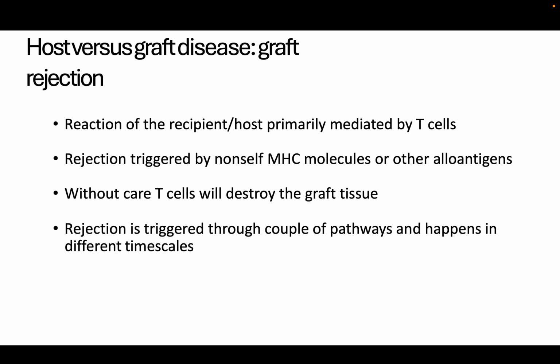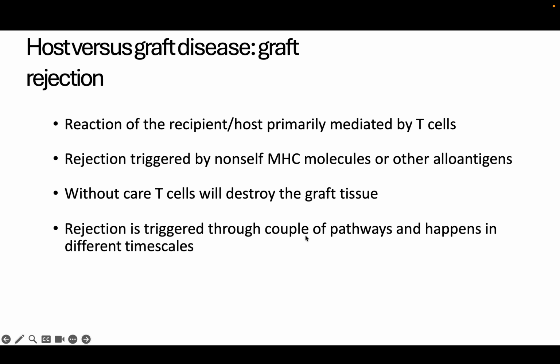In host versus graft disease, this is mostly mediated by T cells, but it can also be done by B cells. We'll talk about this. But the rejection is mostly done by non-self MHC molecules. In the case of the kidney, the kidney has a different MHC. When you put this kidney in me, Firas Hamdan, I have a different MHC than the kidney. Because the kidney has a different MHC, Firas Hamdan's T cells are going to recognize those MHC coming from the kidney as foreign, so they will try to kill it.